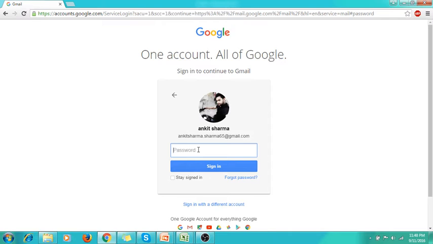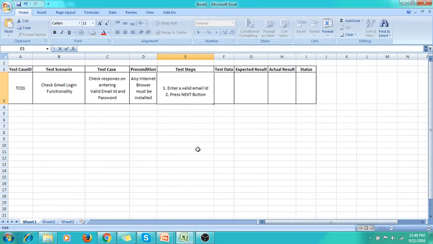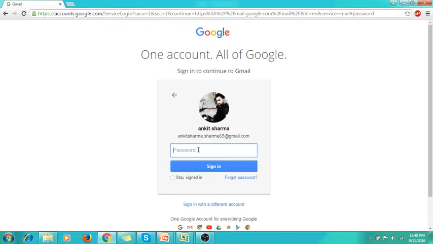Enter a valid password. And then what will be the next step after entering a valid password? We need to press the sign in button. So we need to write the fourth step as, after entering a valid password, press the sign in button.